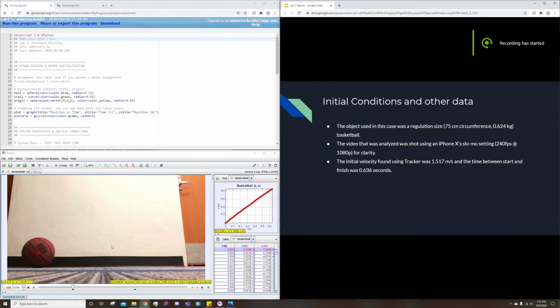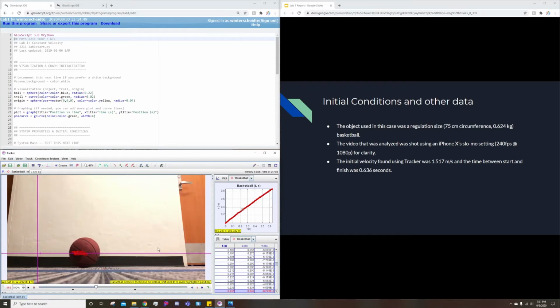So if you direct your attention to the Tracker window in the bottom left, you can see the video playing along of the basketball moving in the positive x direction. This was filmed at 240 frames per second, just for clarity, so it moves quite slow. Just a little note, you can see that the point mass moves from the x-axis down to the bottom of the ball, and this is okay just because the y-axis doesn't really matter in this data that we're doing. As long as it's at the same x direction, which it is, it was just a bit easier to find that x position at the end on the bottom of the ball. It'll be fine.